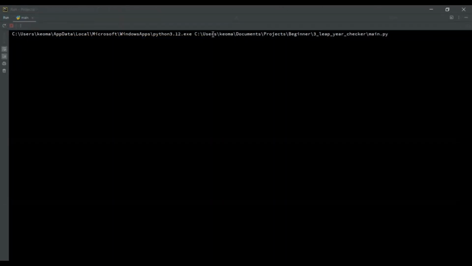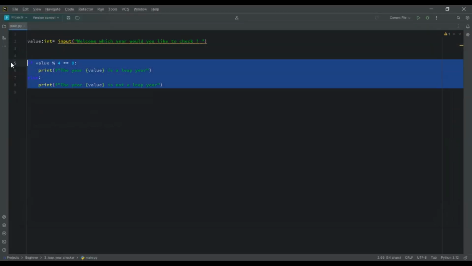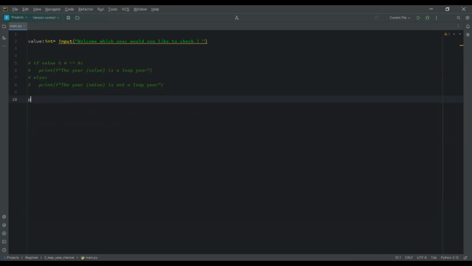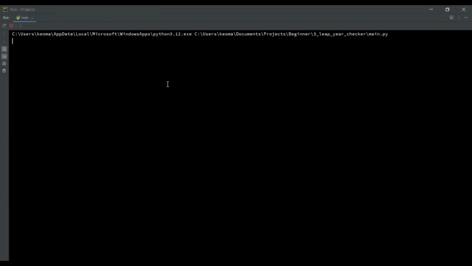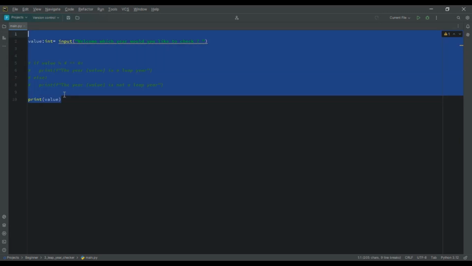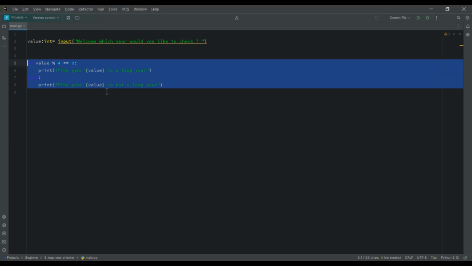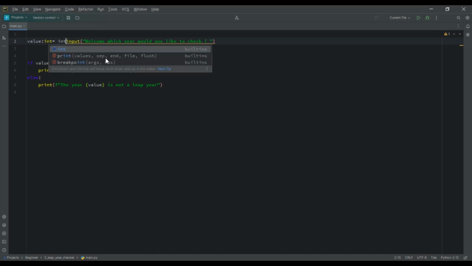For example, if I print value, it doesn't mean if I enter a string it's going to give me an error. It's just trying to notify me that I want an integer. Just let me get that out of the way. Because it knows it's not an integer, we convert it here.